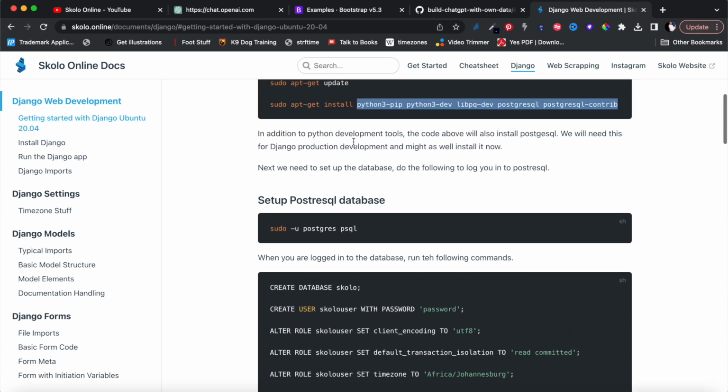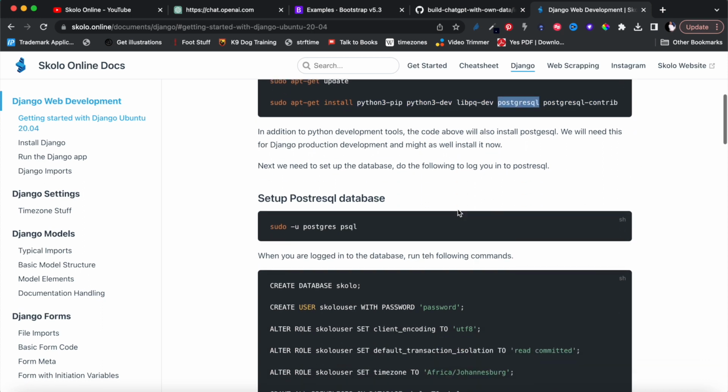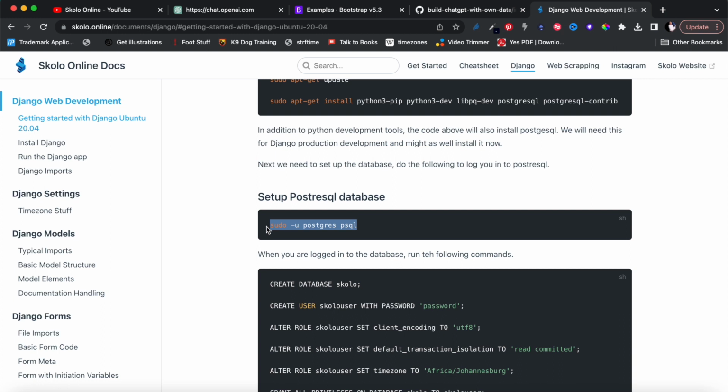And then after you've done that, this installs PostgreSQL as well in here, all right? So once you've done that, then we're going to log into PostgreSQL and we're going to set up our database. What happens with Django is we need to set up a database. Even if you don't think you need any models that are going to be stored in the database, you need a database at a minimum for the user information.